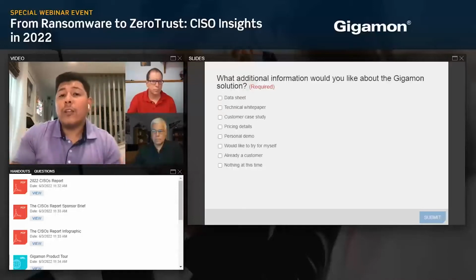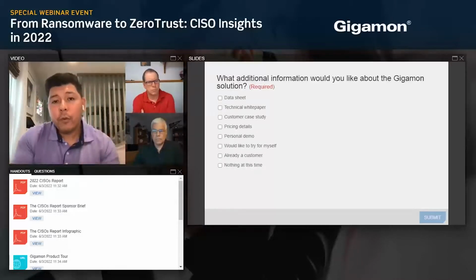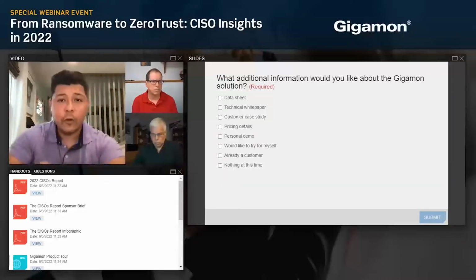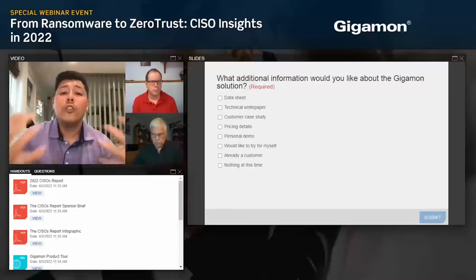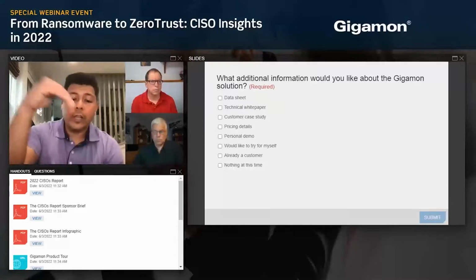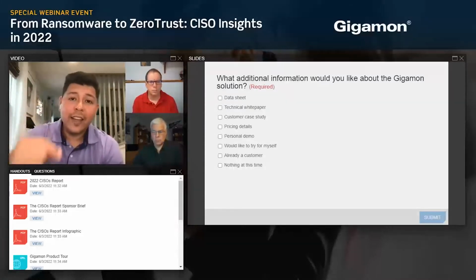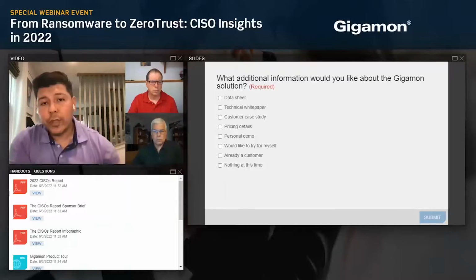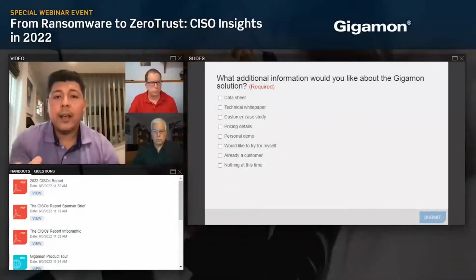It's really helping address the ransomware problem before the ransomware has been launched and detonated, and then your whole system is locked down. You want to make sure that you are encouraging your security operations team to find that malicious behavior well before the ransomware is actually launched. And that's what Gigamon does from an observability standpoint, from a TLS/SSL decryption standpoint, and from a detection and response standpoint. Okay.